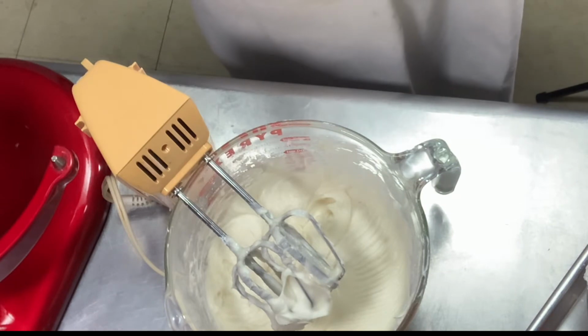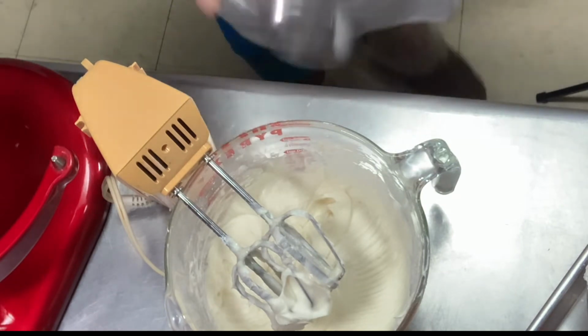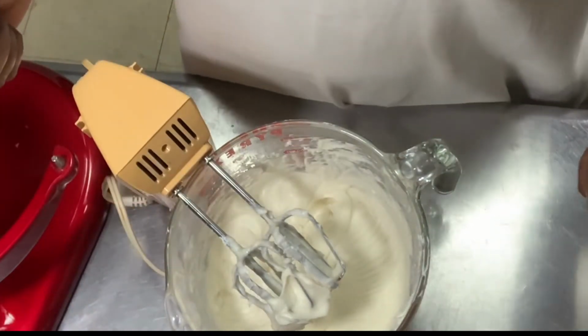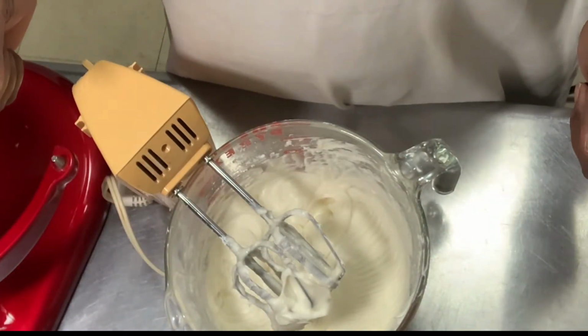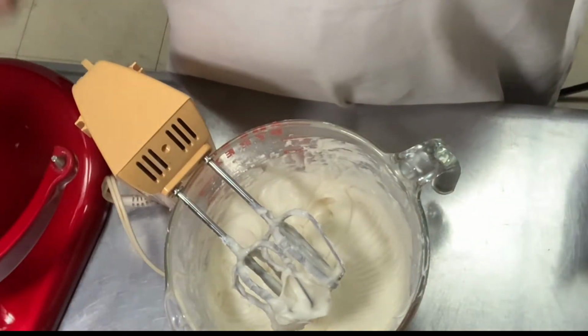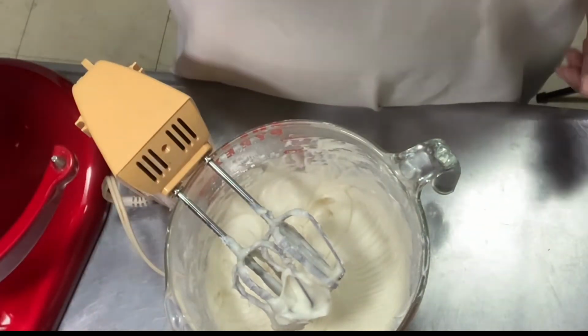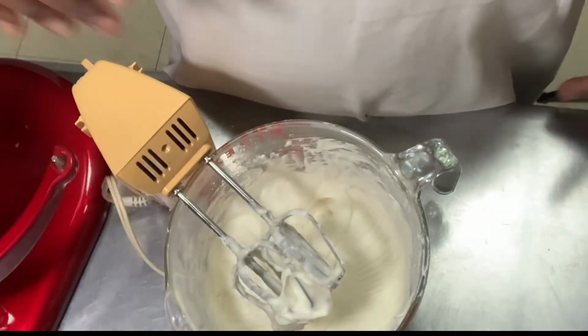Oh my god, that is good. Okay guys, my cream cheese frosting is ready. Just wait for the carrot cake. In the meantime, I'll try to clear up around here.